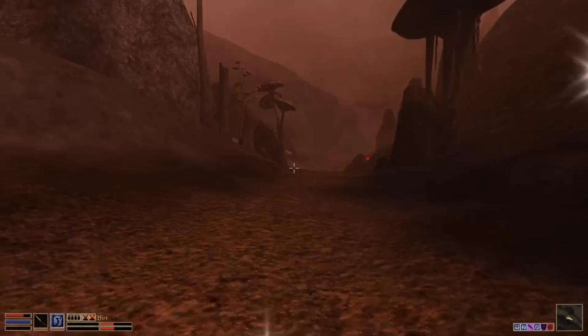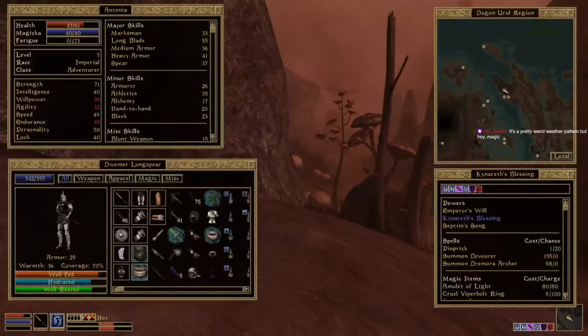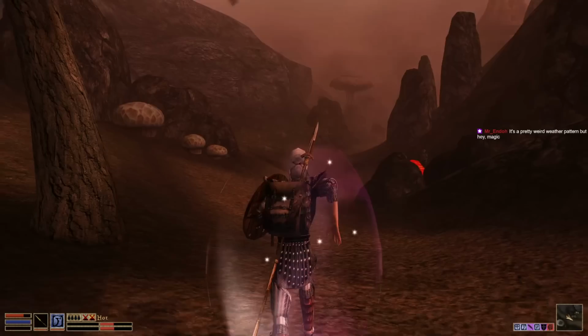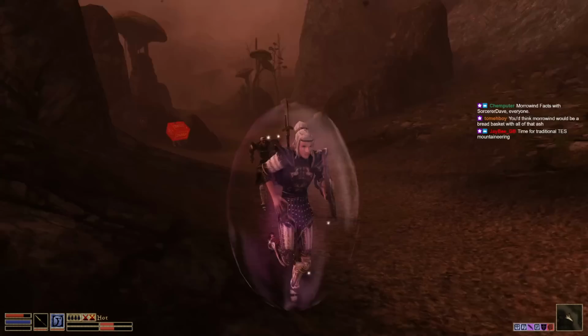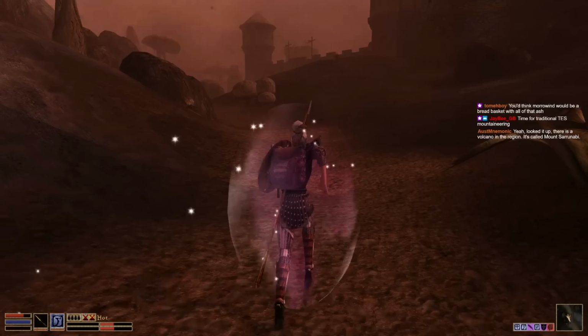I thought for a second that was lava, but no, it's just the red box of shame again. We've gone the wrong way twice. Although, we're going to need to go over these hills in order to actually get to where we want to go, so we need to go that way and then take a left somewhere. Never fear, for the auto run key is here. There's a volcano in the region, it's called Mount Sarunabi. I see.